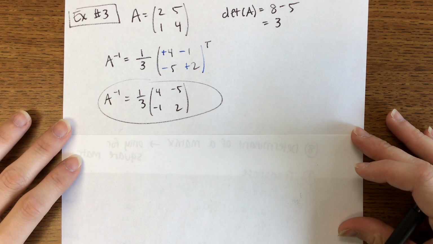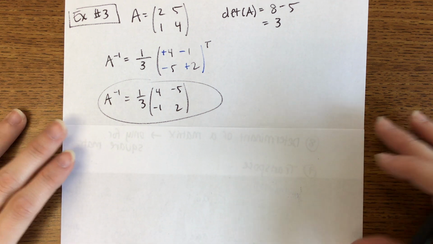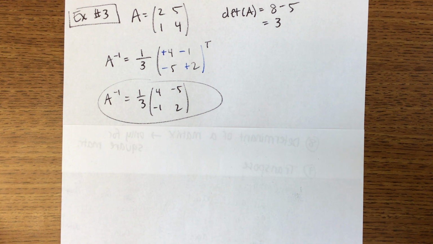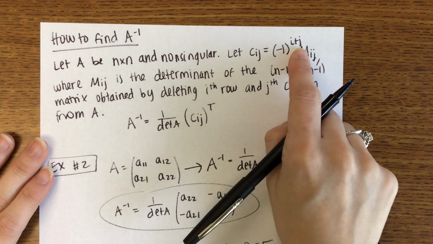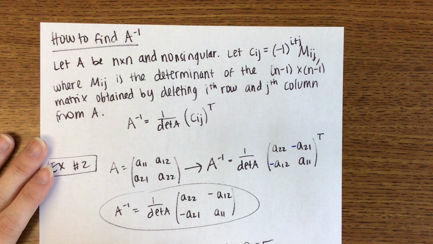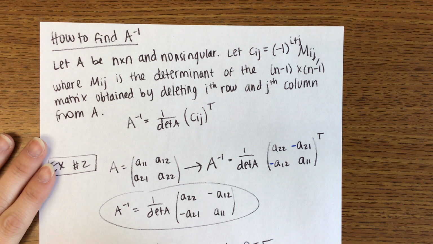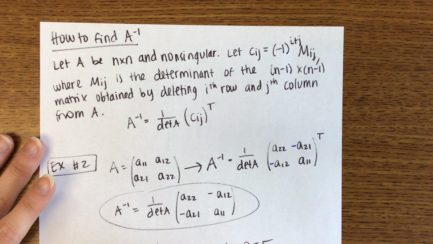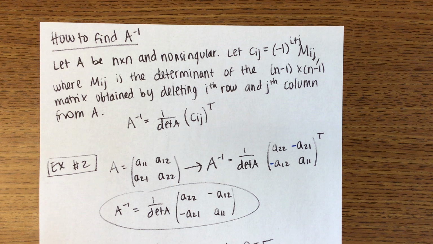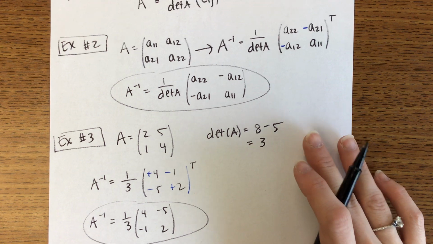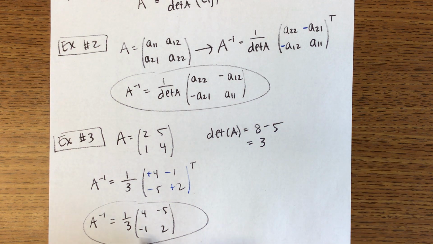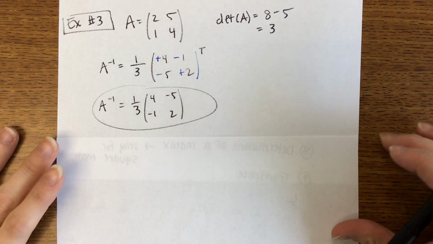Questions about finding the inverse before I have you do one? Max? How did you get the negative positive? So we're doing negative 1 to the power i plus j, i and j being the row and column it's in. You want me to keep going? So like this one, first row, second column, 1 plus 2 will give us 3, negative 1 to the third, it's negative. Do we need to multiply out the determinant to the rest of the matrix? No, I would strongly prefer you don't. I would prefer you leave it like that. I believe WebAssign will take that, but you'll have to see. Okay. Anything else before you guys do one on your own?